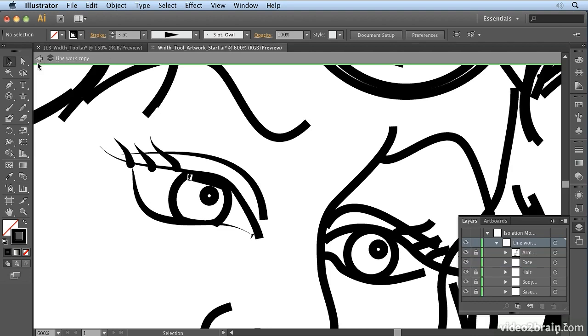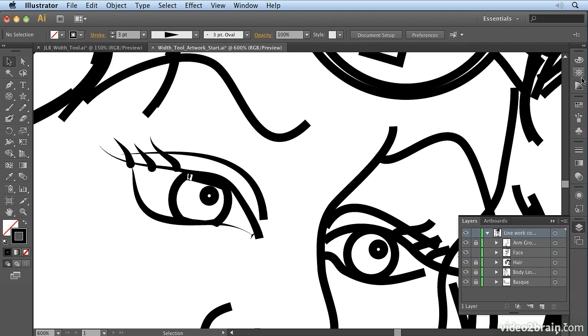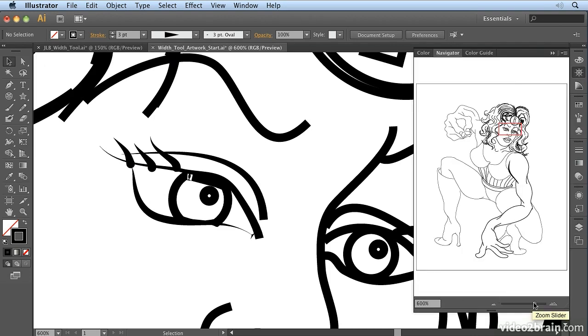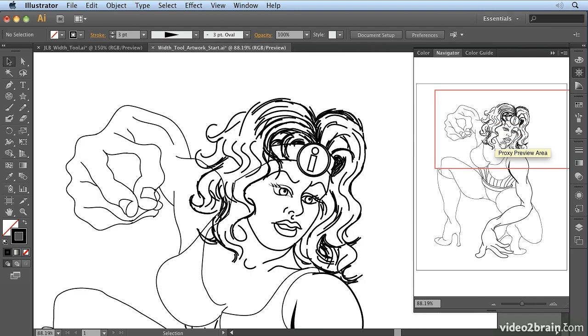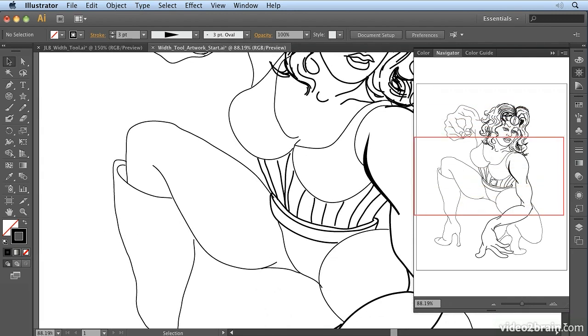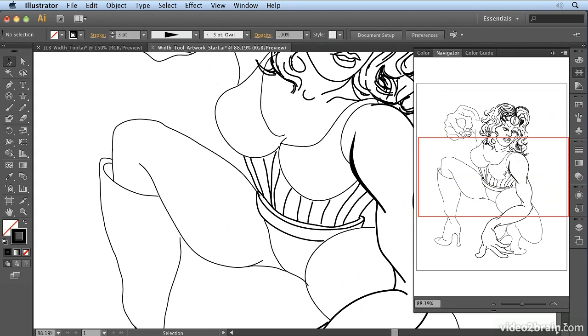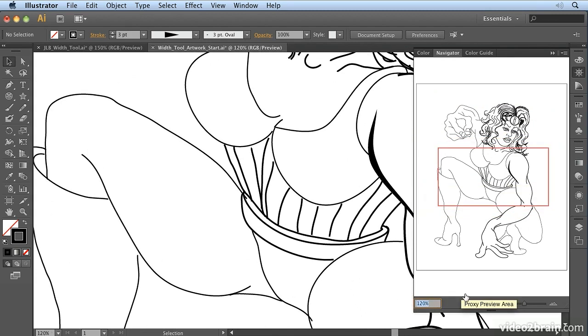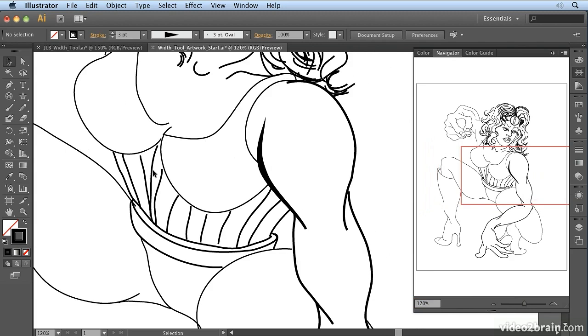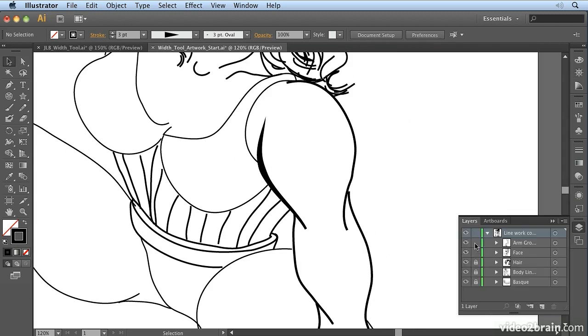Same happens if we go back out, and I'll open my navigator again, zoom out a little bit, and move that down to the Basque region. Sorry, that's a bit of a pun there. The region of her basque, I should say, which is this element here. So it's her clothing. It's called a basque, apparently. So I'm going to unlock the basque.